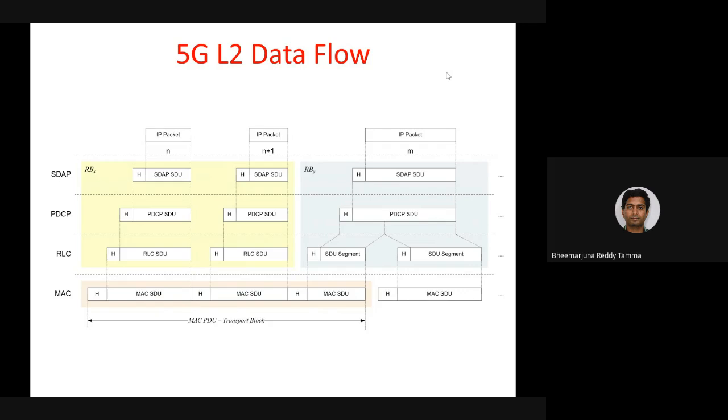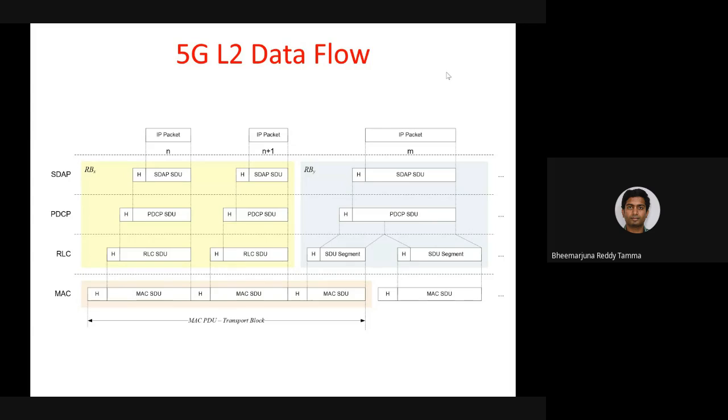For the radio bearer X, we have one SDAP instance that is created, and similarly, we have another SDAP instance that is created for radio bearer Y. Then we have, in this example, it is simpler. We are showing these SDAP packets are sent to the PDCP layer where we are adding the PDCP header. These are all the user traffic. These are not the signaling messages. Then the RLC layer is adding its own header.